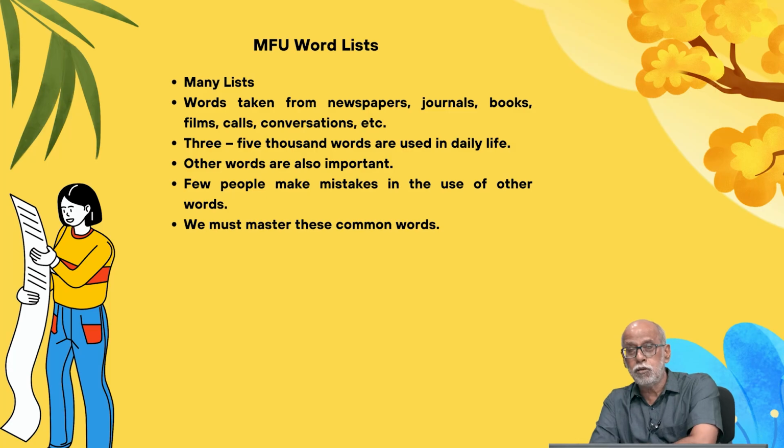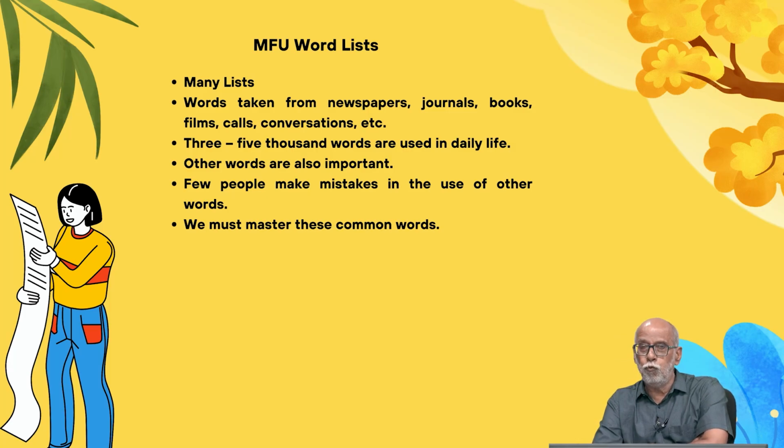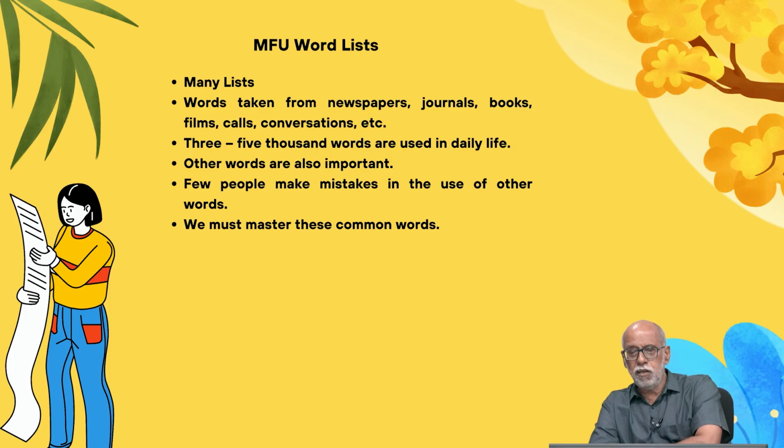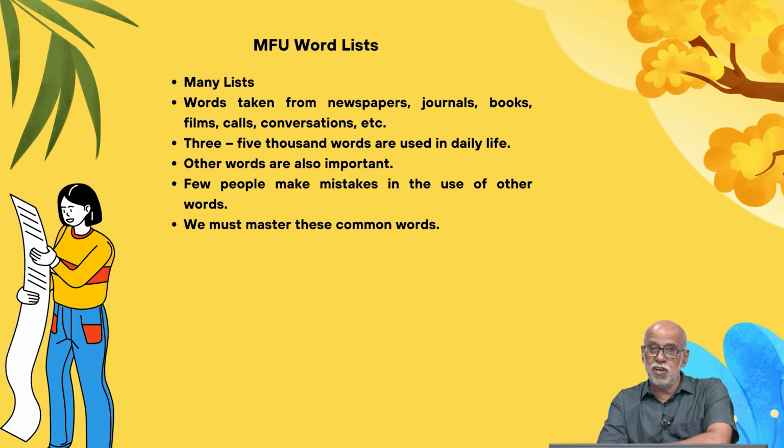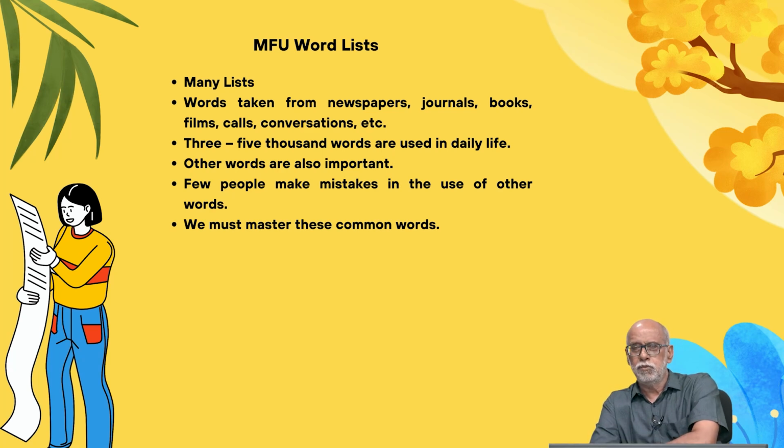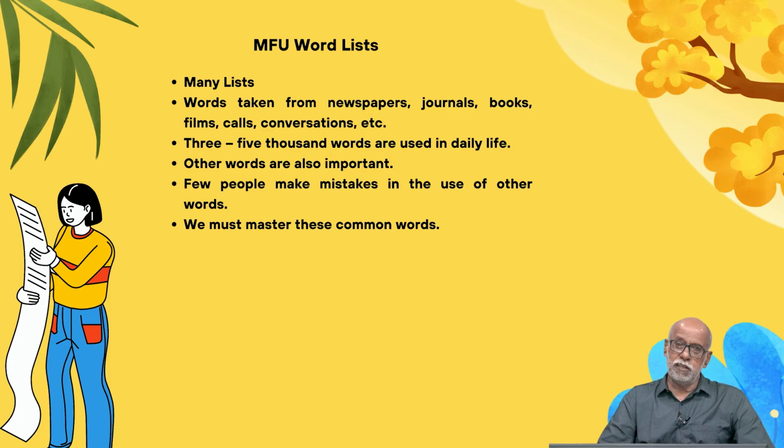Does it mean other words are not important? No. Every word is important because each word fits into a context. But when you look at the corpus, when you look at the data, you find that out of 10 times maybe an uncommon word has been used only once or twice. And in that rare chance when that uncommon word has been used, you have generally done a good job. You get its spelling; usually we go out of the way to learn the spelling of long and difficult and rare words. Okay?